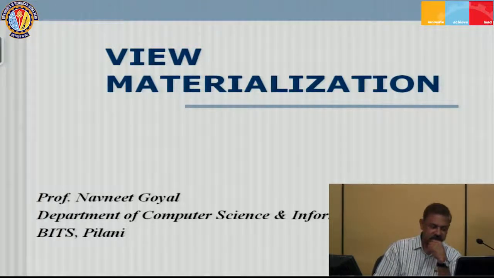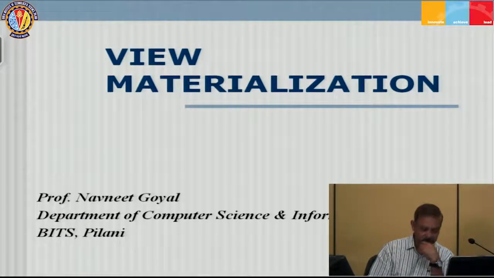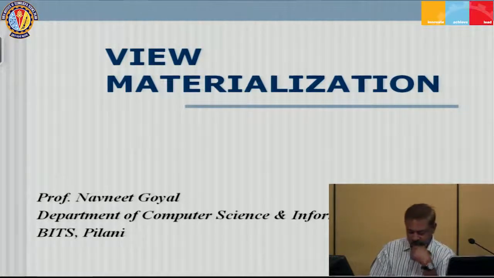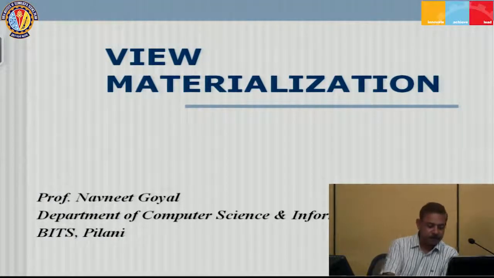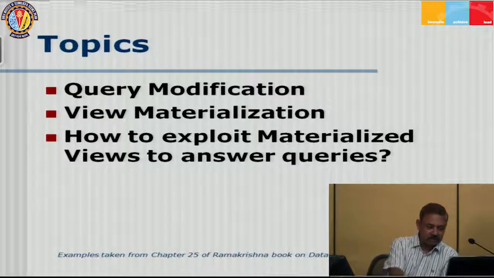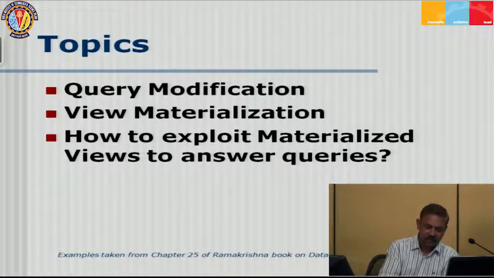some examples of view materialization, and what kind of issues it poses for the administrator of a data warehouse, and how it helps. Basically, first we'll talk about how it helps, and then we'll look at the issues involved and how we handle those issues. So let me begin. The topics listed are query modification, then we'll talk about view materialization as a concept, and how to exploit materialized views to answer queries. So the third question will be answered as we go along.